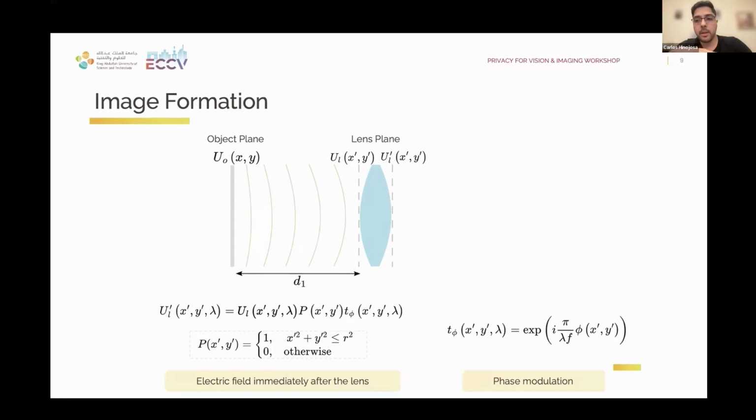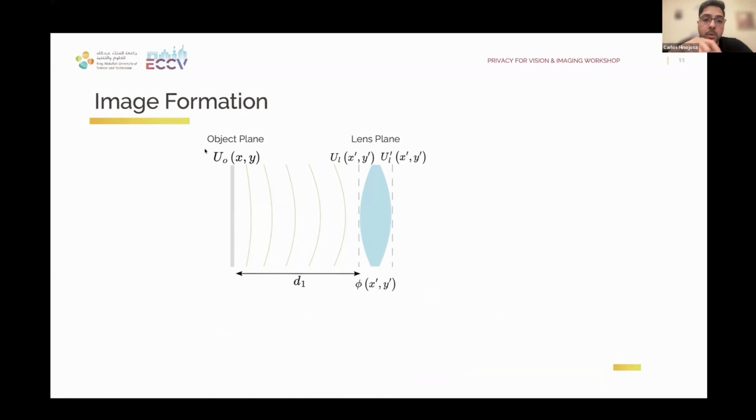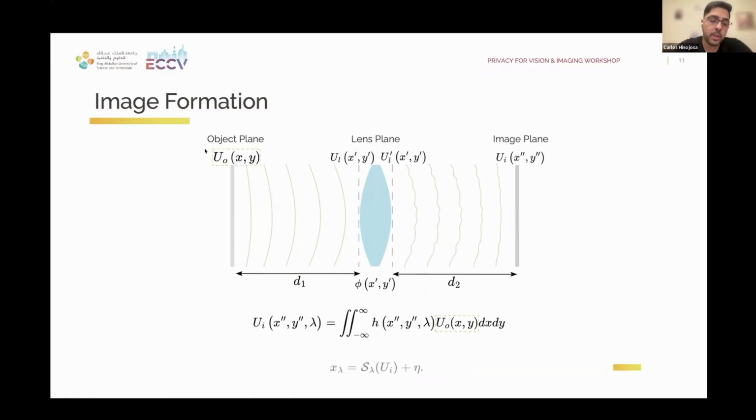Together, these two factors determine how the field is transformed as it passes through the lens. The light continues to propagate to a distance, let's say D2, and the image is formed in the image plane.